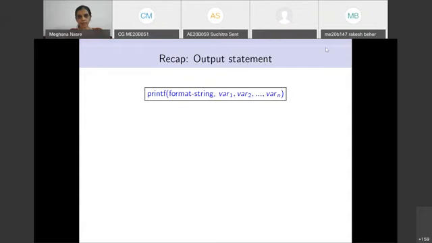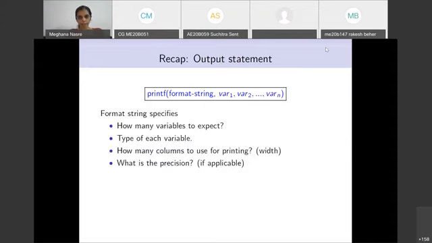Okay, so coming back to the output statement that we introduced in the last class, the output statement is this function printf, which will allow you to print to the screen. And this printf, we have used it in the classes last week also, where we printed constant strings. For example, we printed asterisks, or we printed the roll numbers of the student and the TA and so on. But when we want to print out variables and their values, we need to use it appropriately using the format string.